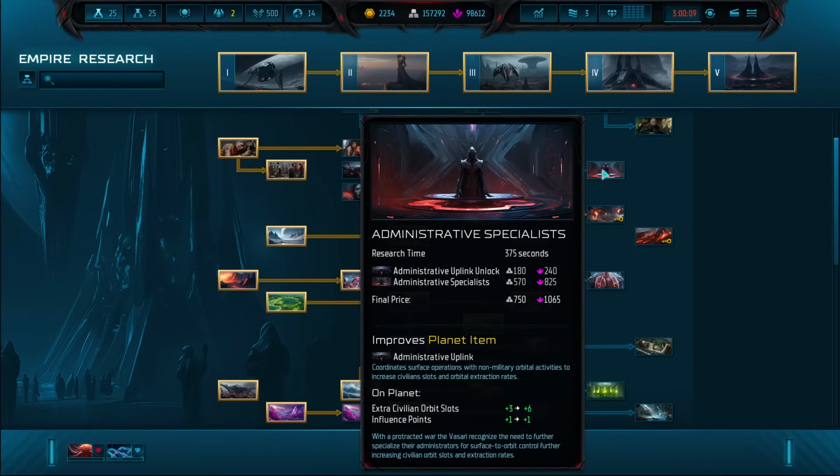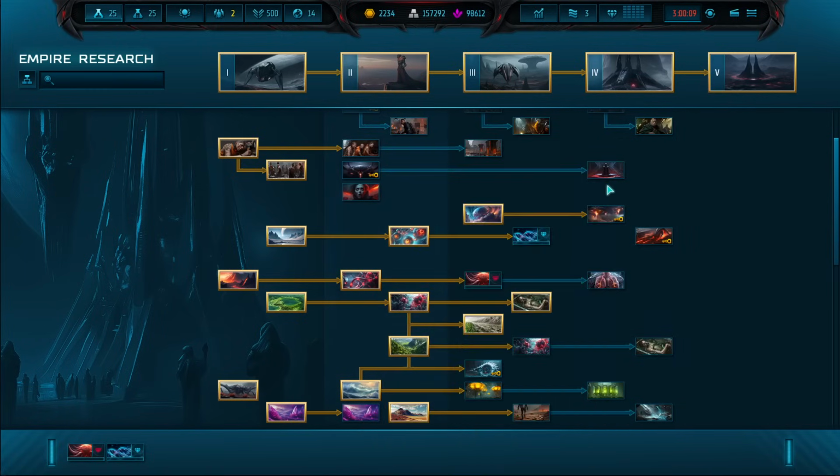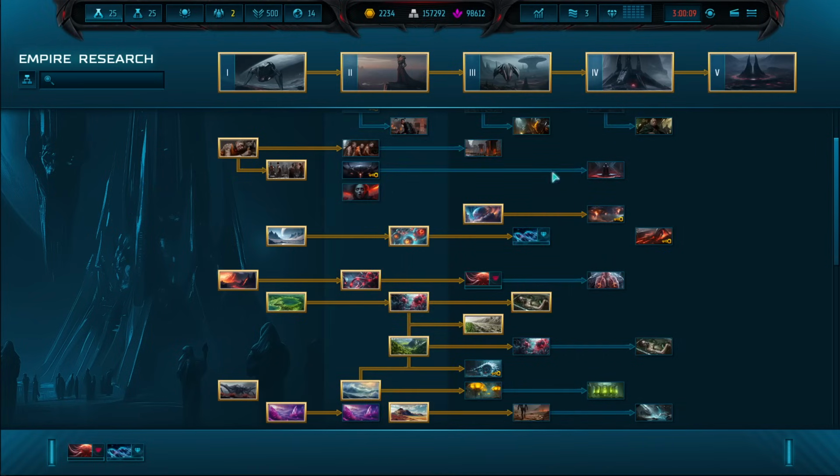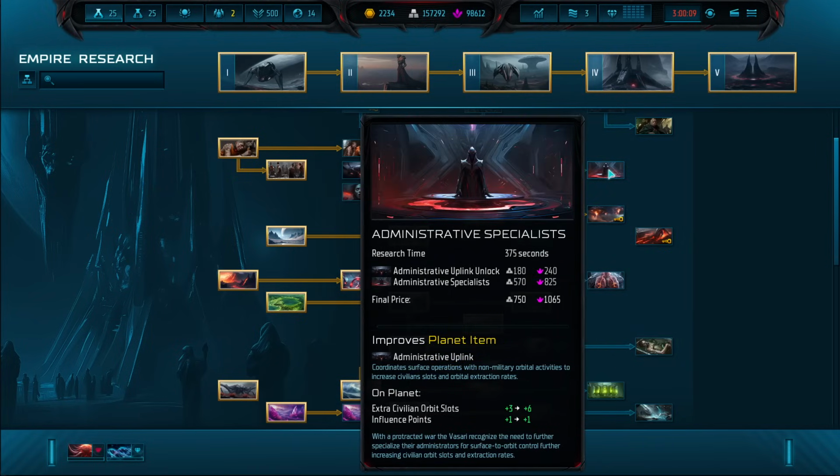We also have the Administrative Specialist. This is a straight upgrade for these planet slots, orbital slots that I talked about earlier liking. I liked it at +3 slots. I sure as heck like it at +6 civilian orbital slots. It's really good. If we're going to tier 4, I love it.